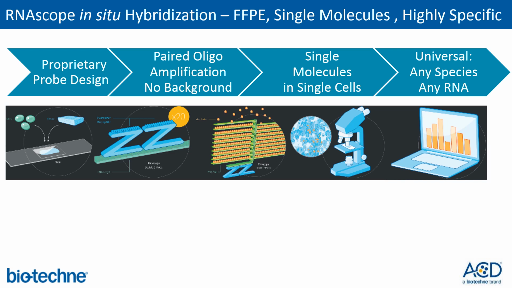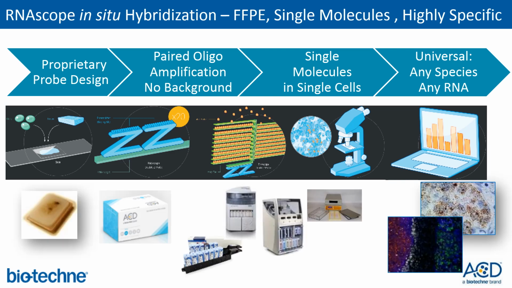What's shown here and in the next few slides will be schematics of how we use oligonucleotide probes to generate target-specific signals. The probes themselves are simple oligonucleotides. The amplification module is a branched DNA-like structure consisting largely of oligonucleotides to which we then attach labels, either chromogenic enzymes or fluorophores for signal detection.